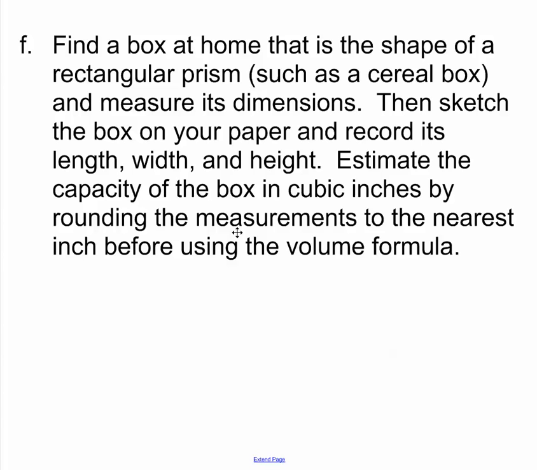Estimate the capacity of the box in cubic inches by rounding the measurements to the nearest inch before using the volume formula. So if it comes out that it's 8.5 inches tall, then call that 9 inches tall so that we don't have to deal with those half measurements. And if it comes out that it's 6.25 inches wide, just call that 6 inches wide, okay? So try your best to sketch it, which we did in investigation 4, and then go ahead and figure out the volume, just like we did in example A.